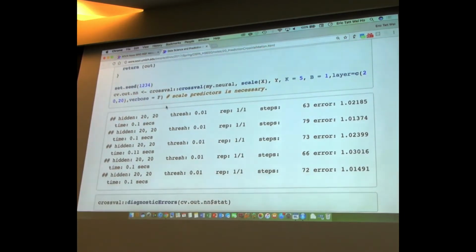And in this case, we use k equals 5 folds, and I used only one iteration, which is kind of silly, but it did take a while because this is a real data set. I forget exactly how long it took, but it took a while. If you double B, it's going to take twice as long unless you use multiple cores or something.